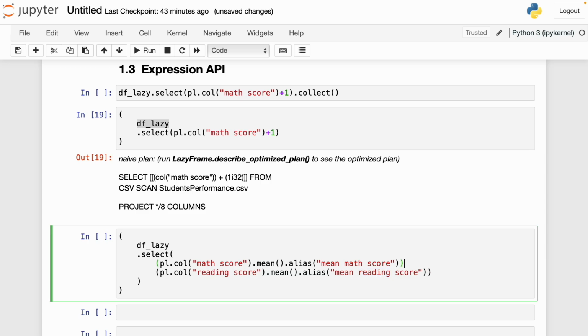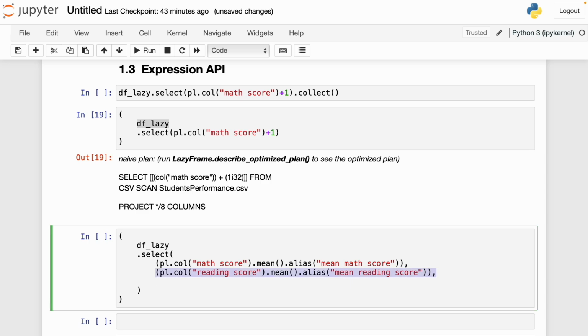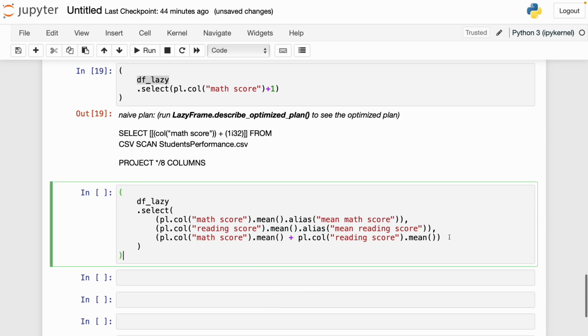And finally, the last column is going to be the sum of these two operations. So the sum of the mean of the math score column and the mean of the reading score column. Before I do this, I have to add the comma, because we're separating the first column from the second column, and the second column from the third column. And here I'm going to paste the reading score column, and then I'm going to copy pl.col math score, and between these two I type plus. With this, we're going to sum the mean of the math score column and the reading score column. And finally, I'm going to give an alias to this third column. So I type alias, and the name of this column is going to be total score.